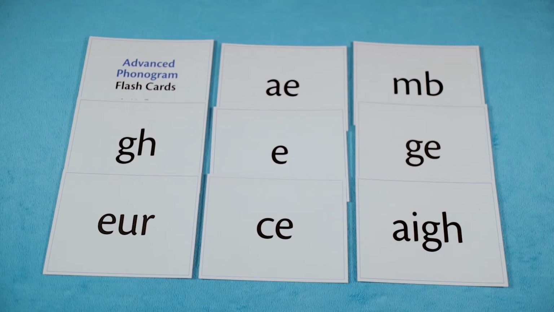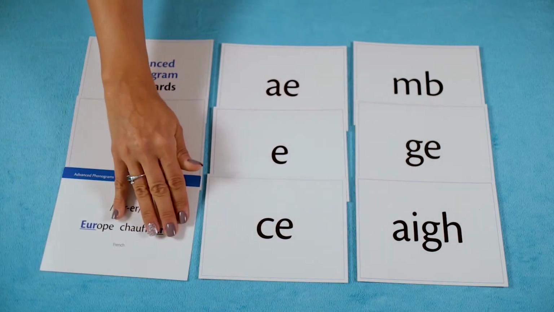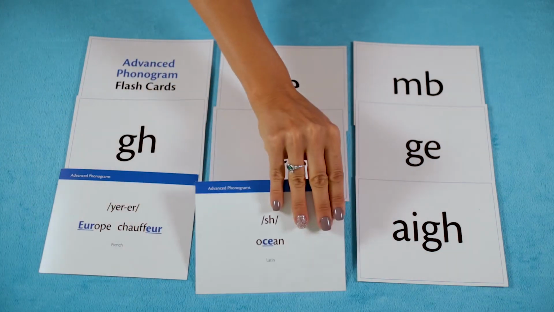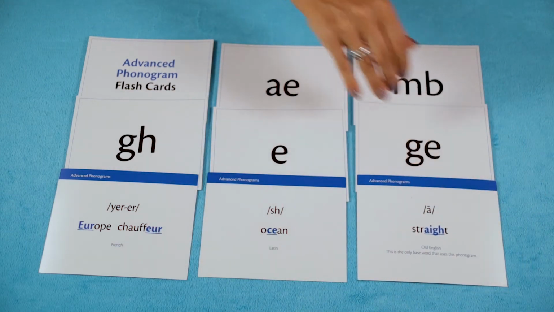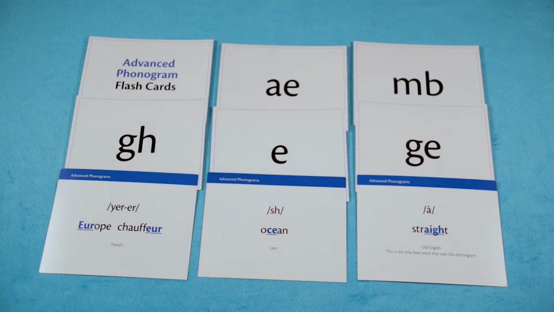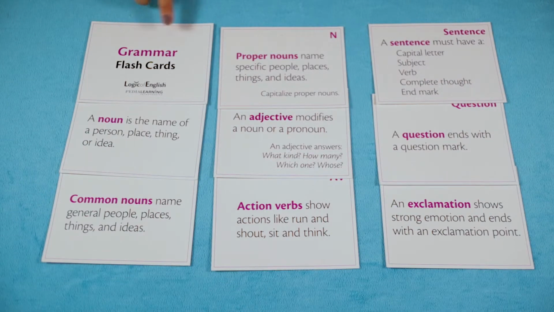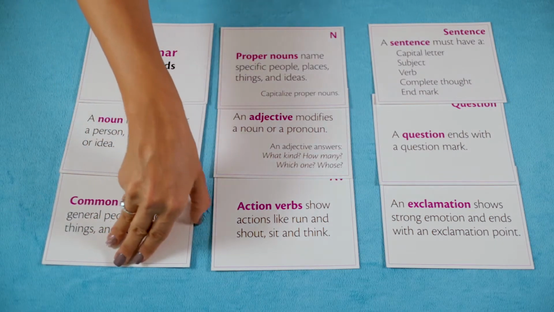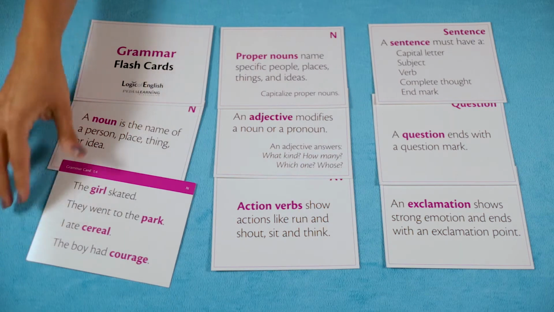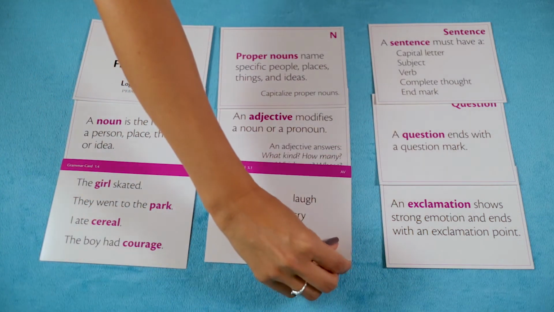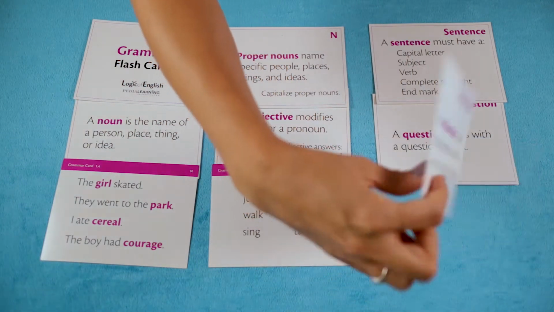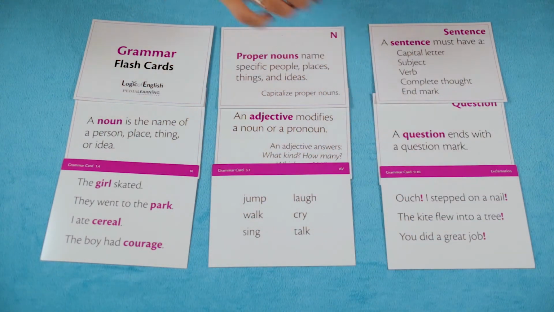Since only 8 of the advanced phonograms and 8 grammar cards are introduced in Level D, and the cards come included in the Essentials 1 through 7 sets, these cards are not part of the Foundations D set. The cards are available as an optional purchase through the Logic of English store page if you would prefer to have the cards on hand while teaching Foundations Level D. Your child will go deeper into the advanced phonograms and the grammar rules when moving to the Essentials program.